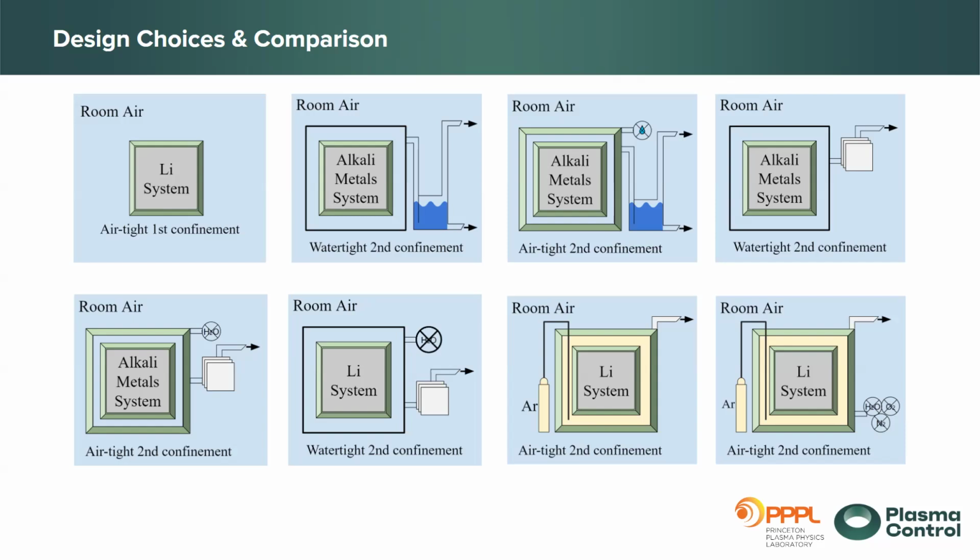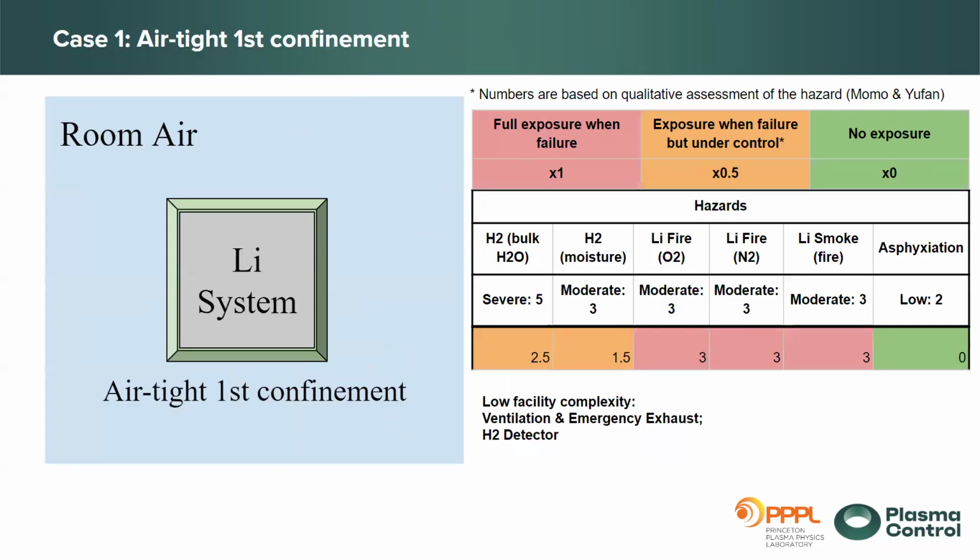Of course, you can imagine you have to spend a lot of resources on facility development. If it's a small quantity, you can have a filter system, as I listed over there with the white squares. And in the end, you can purge the whole secondary confinement with argon, to make sure it's airtight.